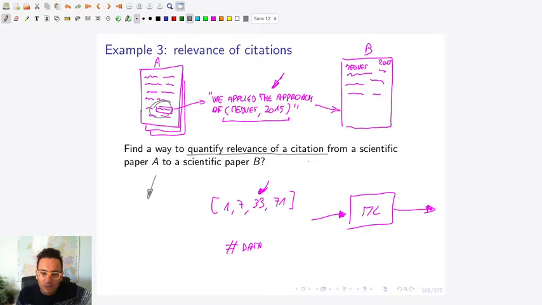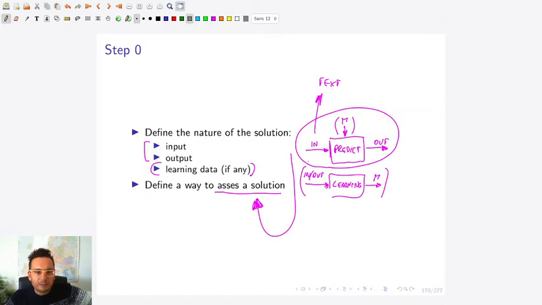While we all know, more or less, what a topic of discussion is, maybe we are not able to define it. The relevance of a citation from a paper to another paper is probably something that is known only by a small community, which is the academic community. So just defining the problem here is difficult.